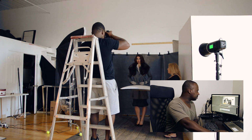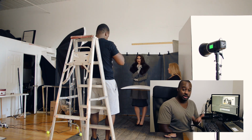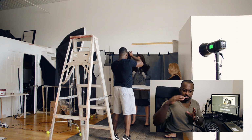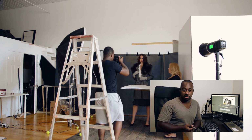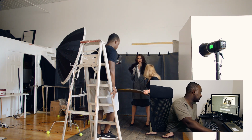Then beauty shots. I always do that at the end of the session just to make sure I have the portraits, and also because this shoot was requested by a makeup artist that I work with a lot. Then having the face in the tight frame to see her work is very important for her actually. So to show her skills and what she can demonstrate using brushes and stuff that we do in Photoshop.